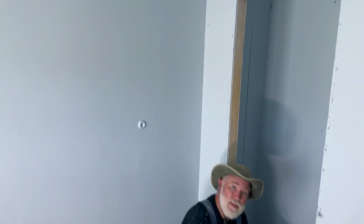Now all that's left to do is to set the trim around the edges of the room. We've got to put baseboards all the way around the bottom. We're also going to trim the top because we've got that gap with the drywall that we can't fix. So we got a little bit more trim work to do. We'll probably get to that tomorrow.